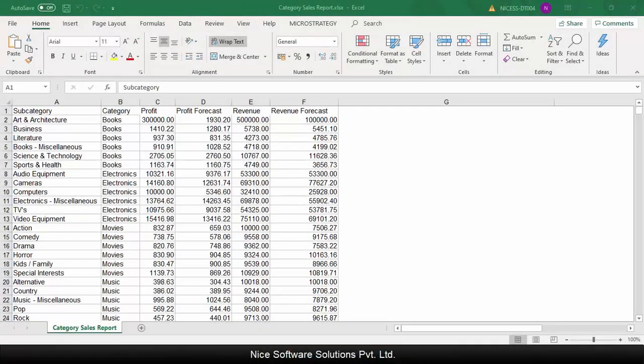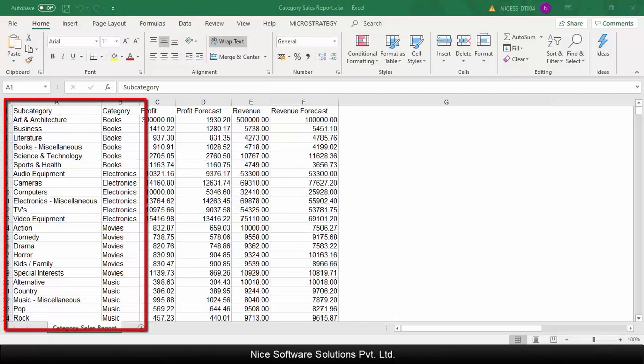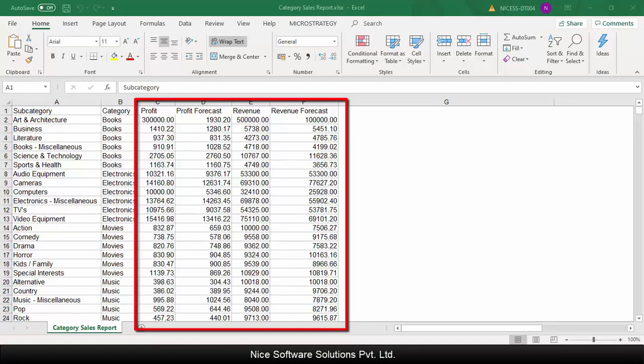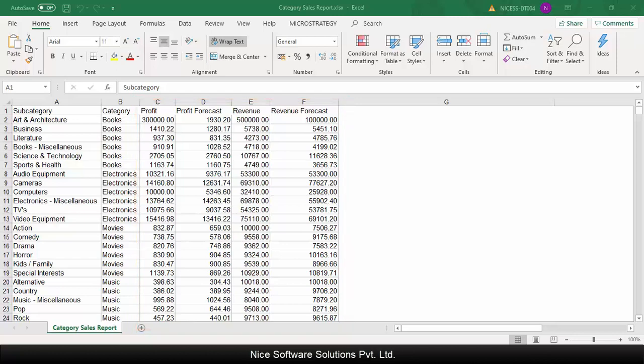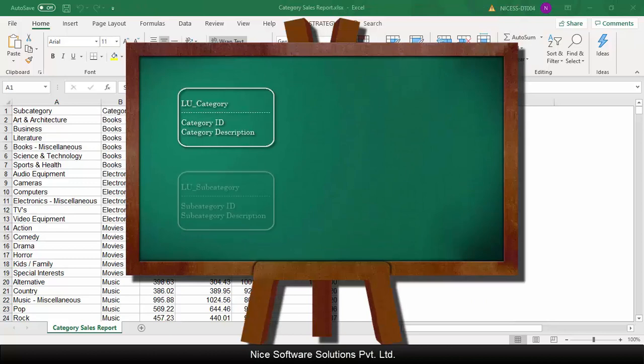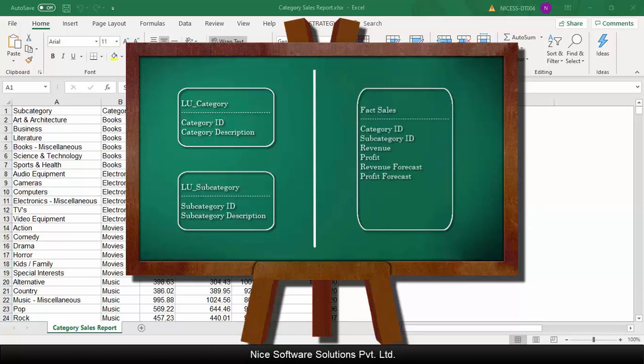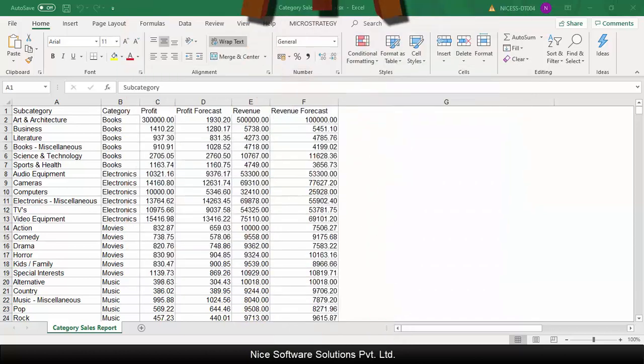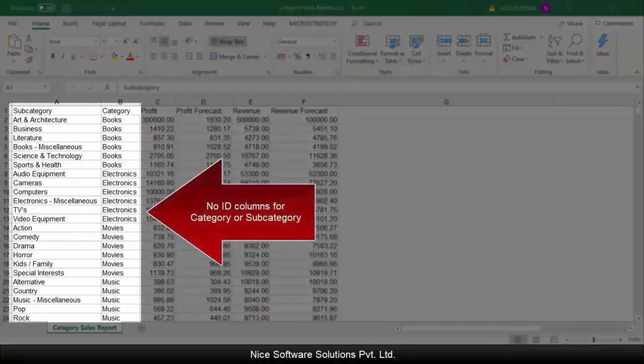For this video, I'm using this dataset that has a couple of dimension columns and a set of factual columns as well. The thing that you'd like to notice here is that it's a single table that contains all the reporting entities. When you talk about data models and ideal reporting schemas, you'd like to have your dimensions on a separate set of tables and all the KPIs on a separate table as well. However, when you get the data in form of flat files, CSV files, or Excel worksheets, you don't always get separate tables for dimensions and measures, or even the keys are missing to perform the joins nicely.